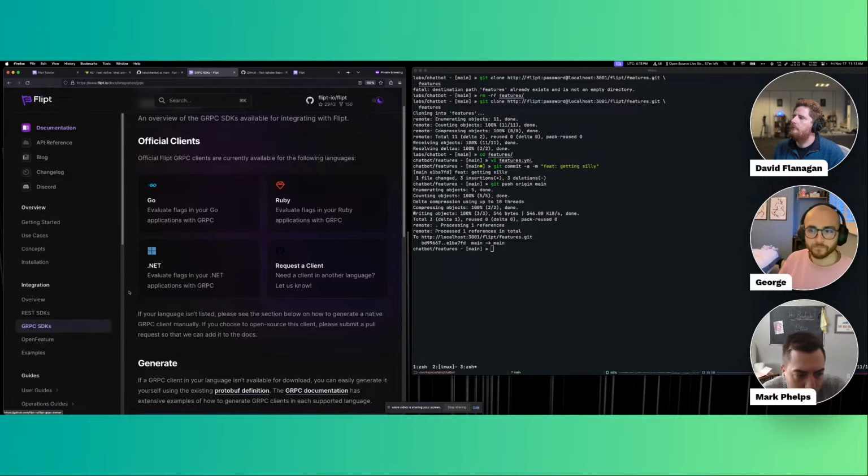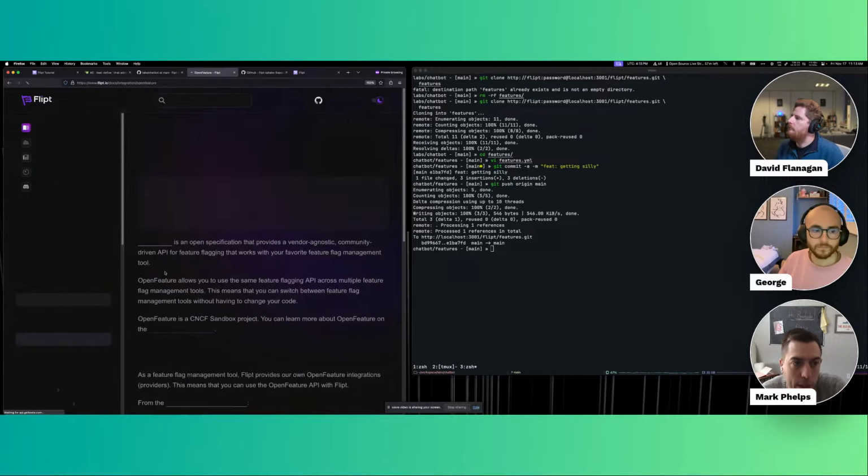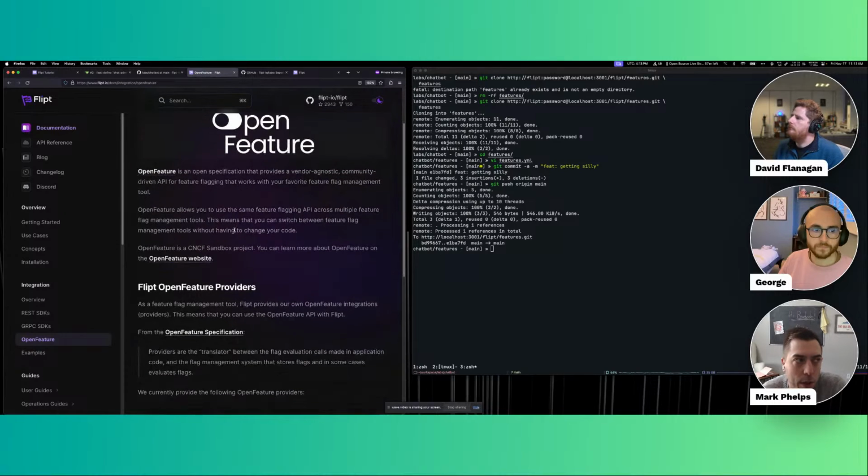And then finally, we're supporting this project called Open Feature, which I don't know if you've heard about, but it's kind of like the OpenTelemetry for feature flags, where they got a bunch of feature flag vendors together and said, let's come up with a common interface, a common API that we can all conform to, enabling end users to basically have one SDK, but then be able to switch out feature flag providers.